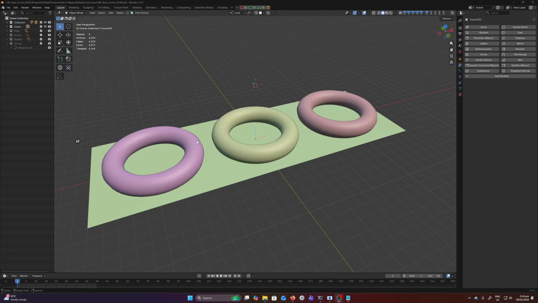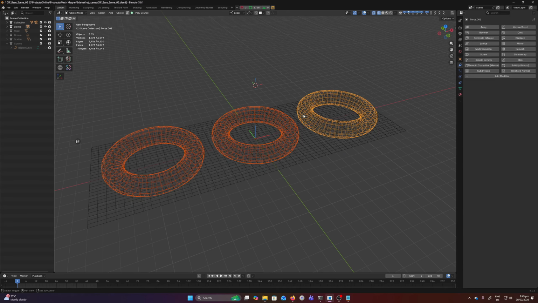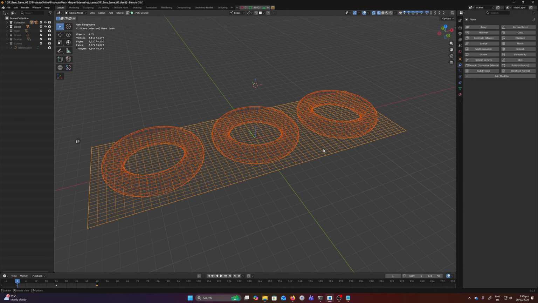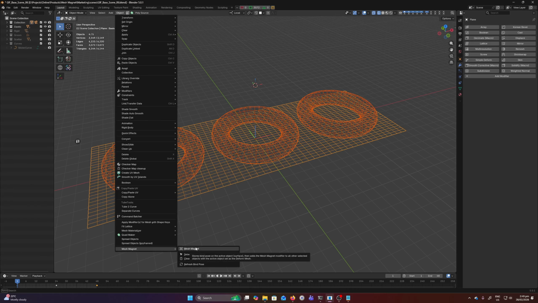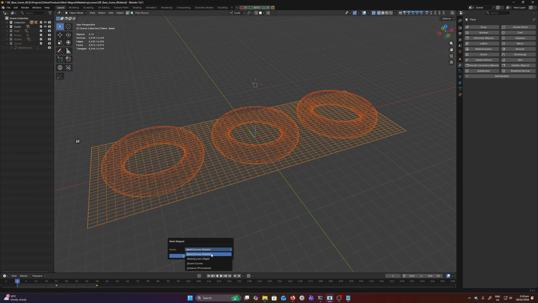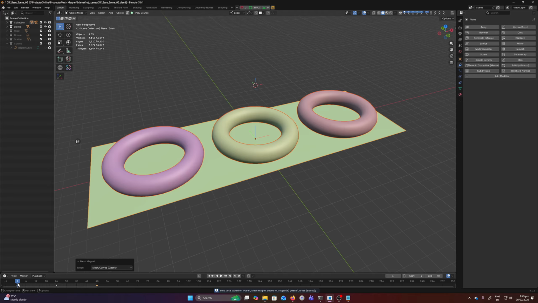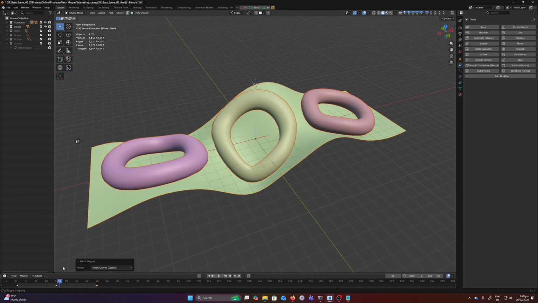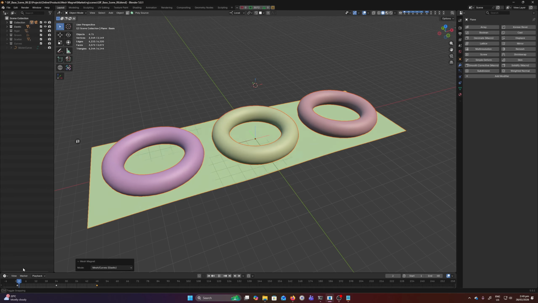So, first thing we need to do is select the objects, and lastly select the target mesh, the deforming mesh. We go to Object, Mesh Magnet, and run the Mesh Magnet operator. And we can choose our mode here, so we'll start with Elastic for now. Elastic is basically going to deform and warp these objects along with the surface, which you'll see in a second. So as you can see, it is now following the surface and distorting based on that target mesh.